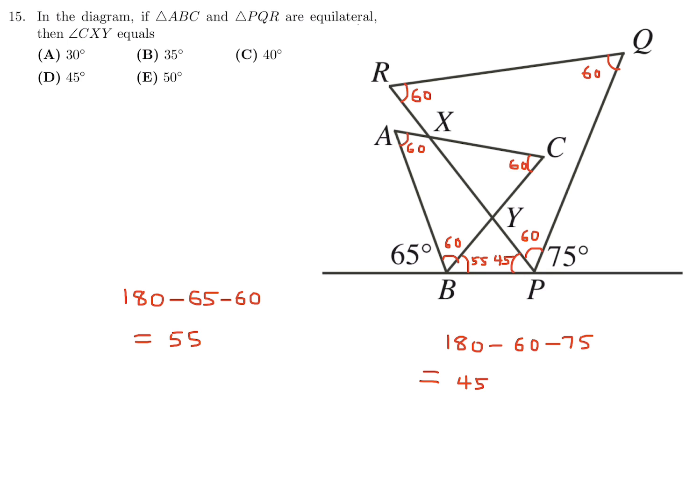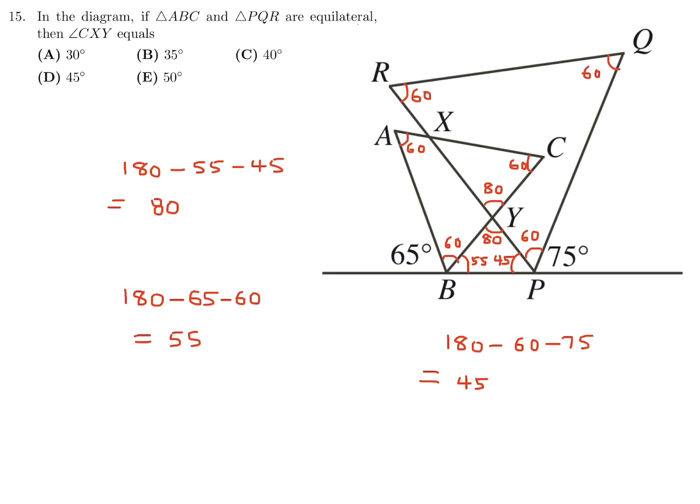Okay? So now I can figure out that angle in the same way. 180 minus 55 minus 45, and that is equal to 80. So that in there is 80. So now you have to understand that that's opposite to the 80, and therefore it's equal. Opposite angles are equal.